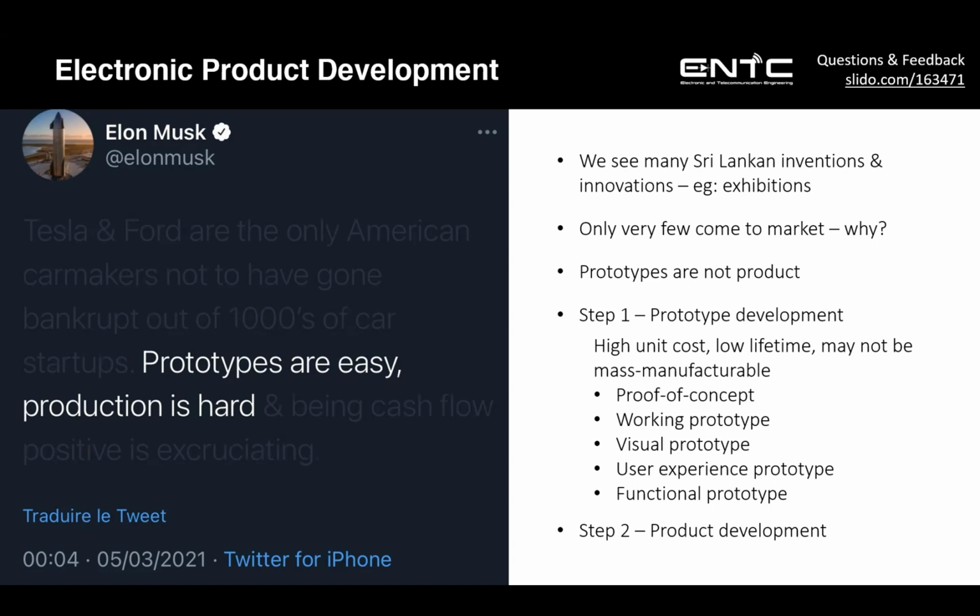Here's a quote by Elon Musk. He's getting a lot of hate these days, but still. This was actually posted about Tesla. Around 2018, Tesla was going through a really hard time. They had built one car, but to make it into a million cars and sell them around the world, they had to build factories and everything. That was a really hard process. It almost destroyed their company. That's the same reason why most of the stuff we see doesn't come to market. People are good at doing prototypes, but not products.